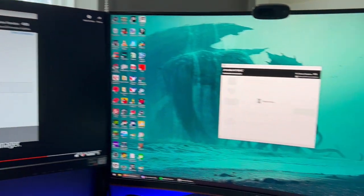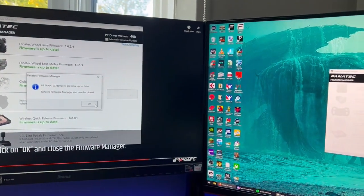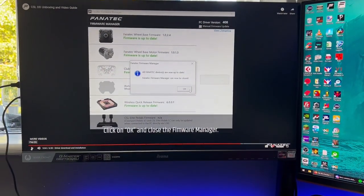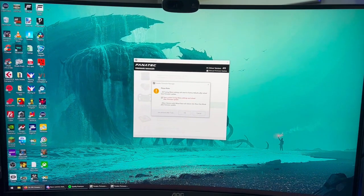Okay, so it turns out there was a thing, and it's doing the thing. It's not the thing I thought it was, which was Fanalab. It's Fanatec Control Center. So I think it's going okay.